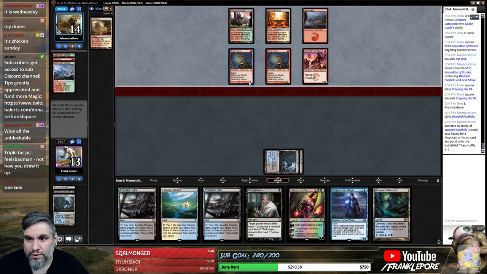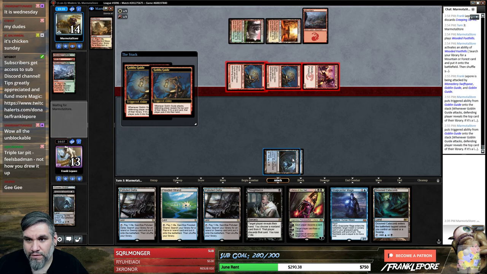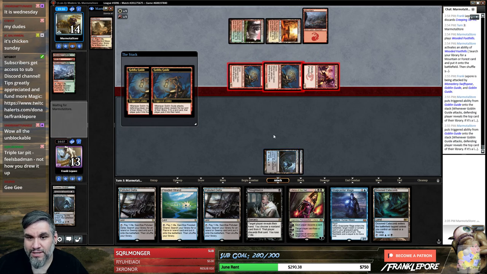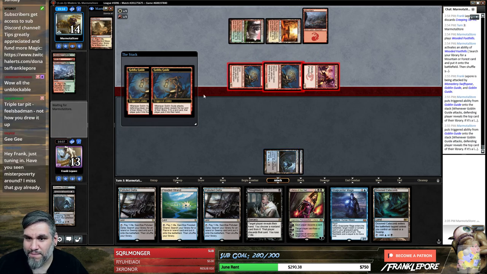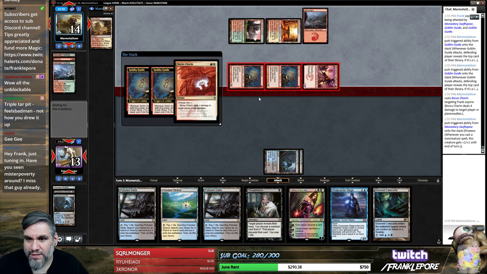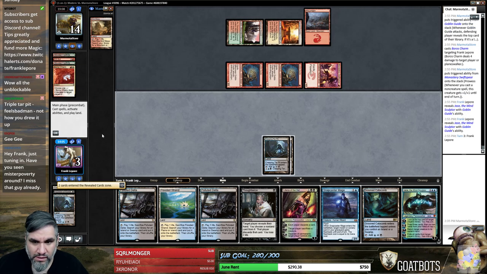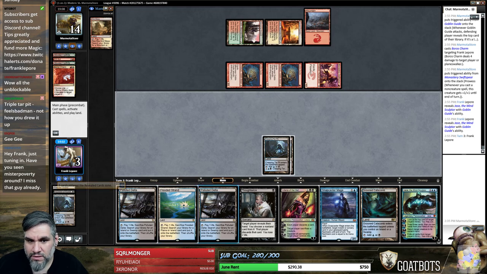Oh, Boros Charm. That's cool. 1, 2, 3, 4, 5, 6, 7, 8, 9, 10. We go to 3. Feels bad. A Targus command would be even better. Oh, a Targus command one time. No. It'd be 3, 4, 5, 6, 7, 8, 9, 10, 11, 12. We'd go to 1. Yep, that'll do.